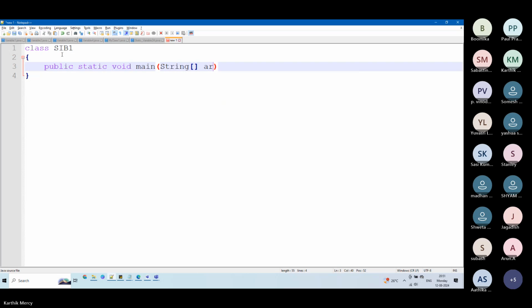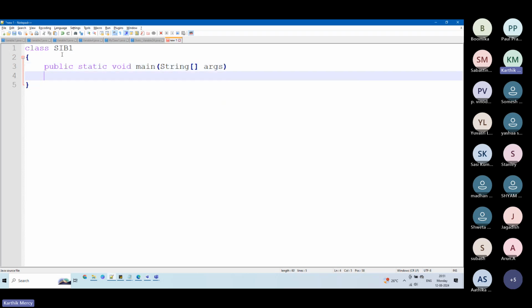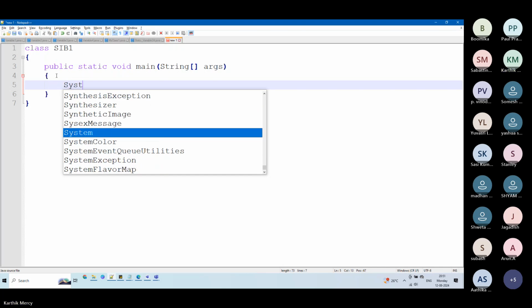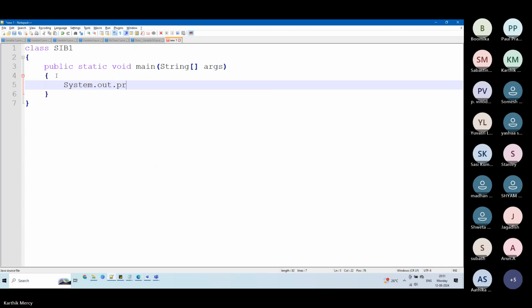I'll open and close my curly braces. Now I just want to print something: System.out.println, and I'll print "from main method". So I'm just printing this from the main method.